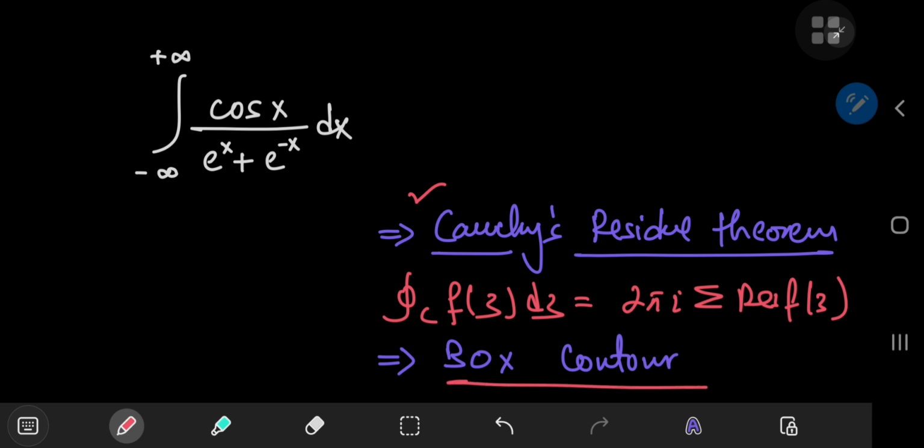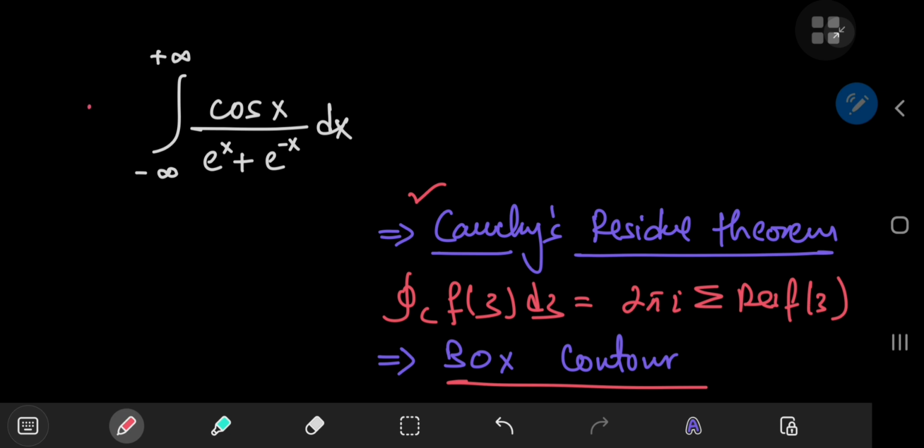And we're going to introduce the box contour over here, not the usual semicircular contour that you would be quite familiar with if you're just starting your journey with contour integration. The reason for not using a semicircular one is that you have a circular trig function and a couple of exponentials in the denominator. You can try using a circular contour, but that would make things look extremely complicated and cumbersome because of so many exponentials involved, because of the parameterization in terms of the semicircular contour. So that's why I'm going to introduce a box contour that works pretty well here.